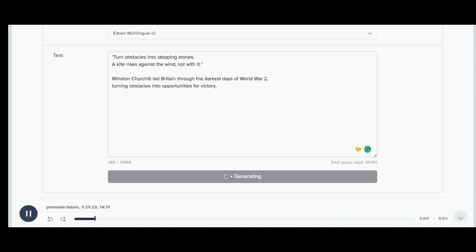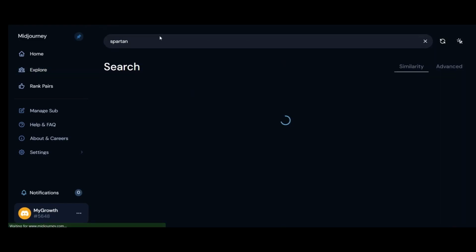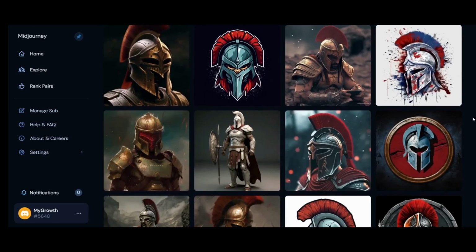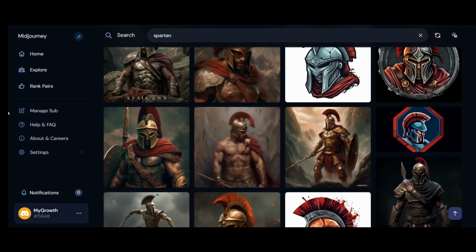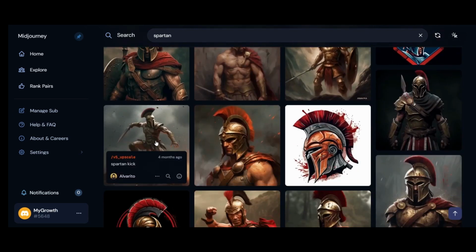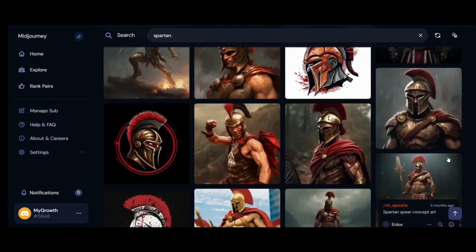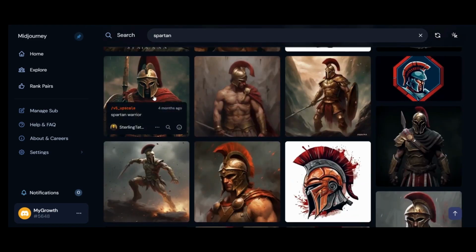Once you've downloaded your files from 11 Labs, then I went over to midjourney.com. If you go over to the app feed, you'll be able to access all the photos that users have generated over time. So I went in, and for one of the videos, I really wanted to have a Spartan theme, almost like a stoic theme. So I started downloading a few of those images.